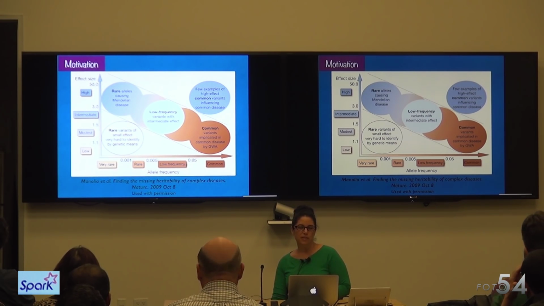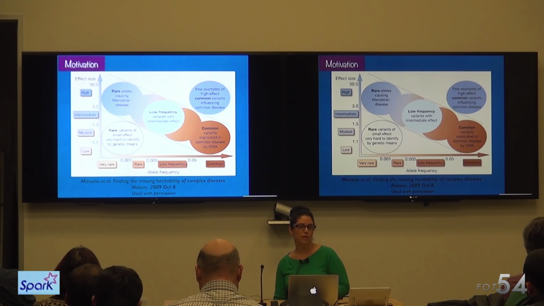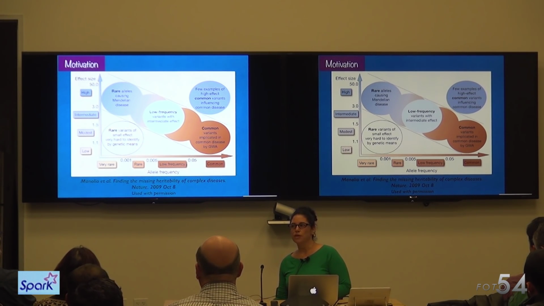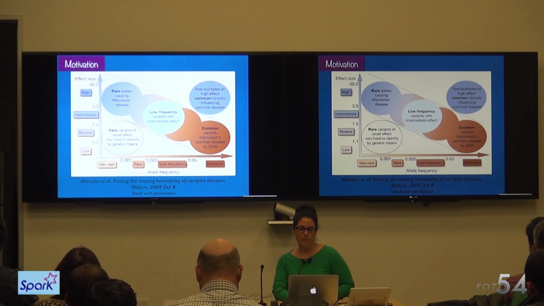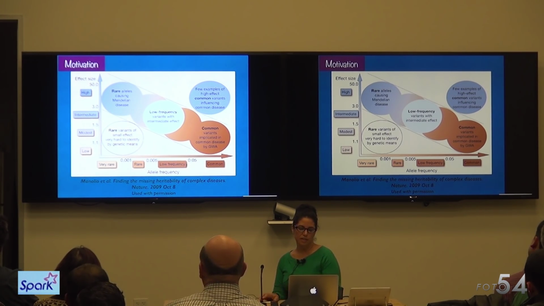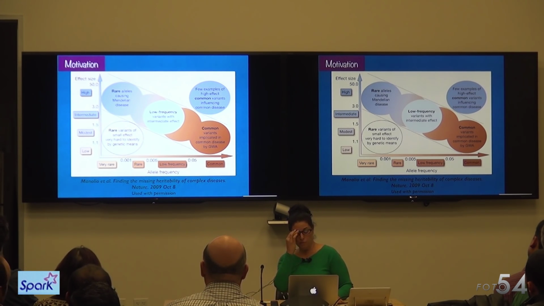One thing about this space is it's been described as trying to find needles in stacks of needles, because we have a ton of data. We can find the variants by sequencing, but we're trying to figure out which are the ones that are causing the diseases. So which are the needles that are causing diseases? One of the techniques that is used to do this is dimensionality reduction. Excuse me.